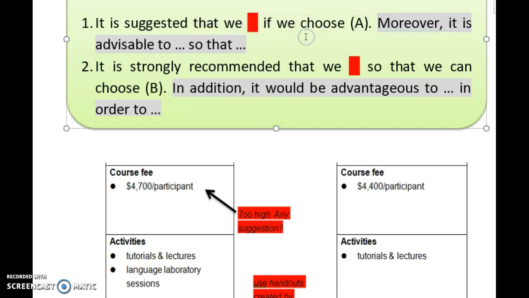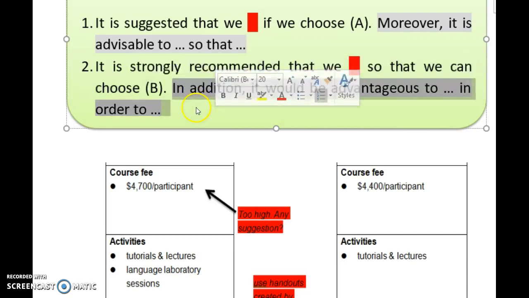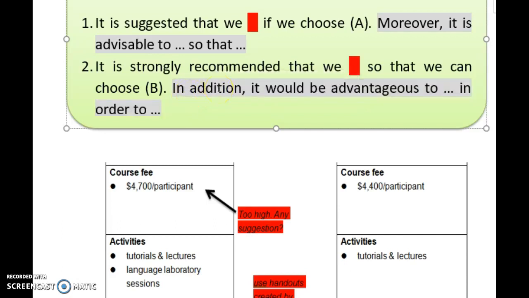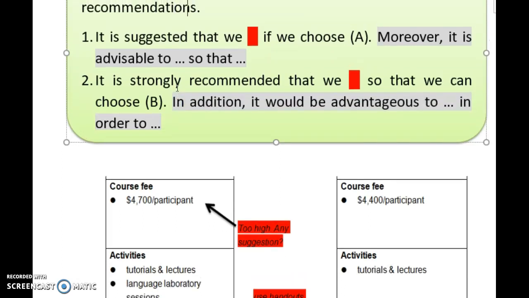So once again, if time allows, you can elaborate the recommendation by using this structure, this sentence here, and also this sentence here. This is the elaboration. But if time doesn't allow, I think it is alright to just finish this part by giving a recommendation for both choices.